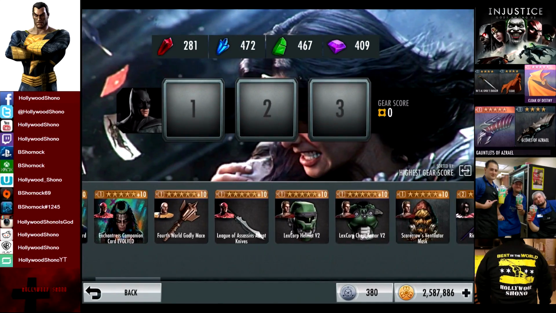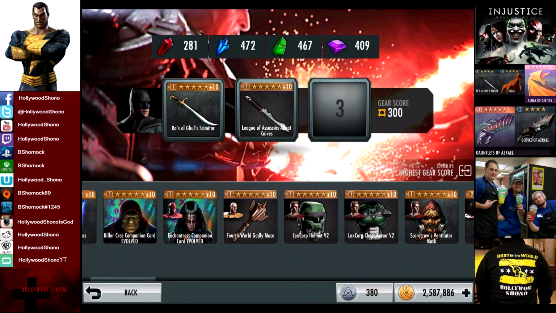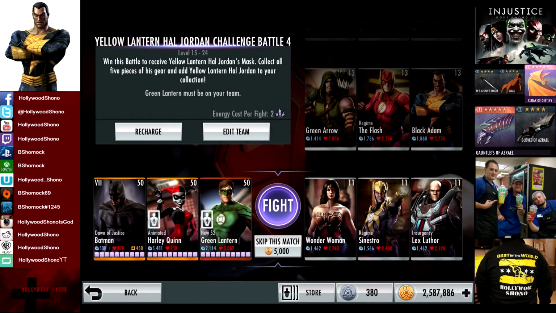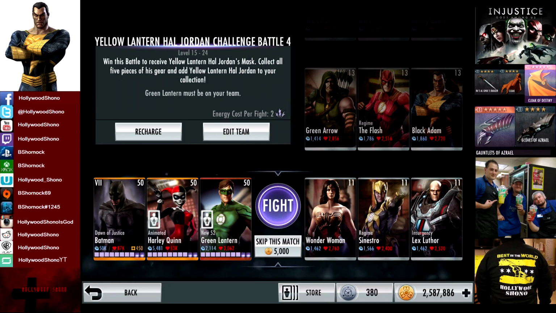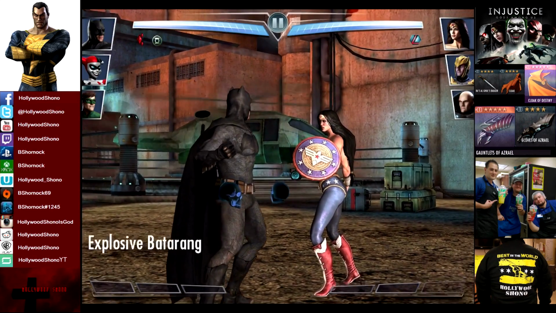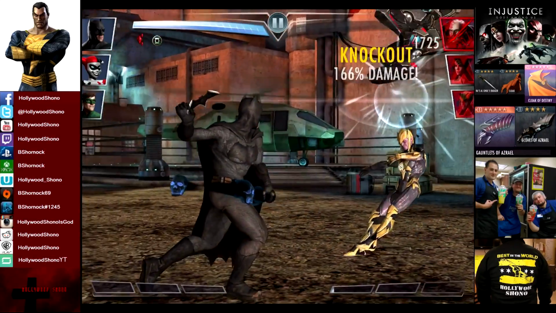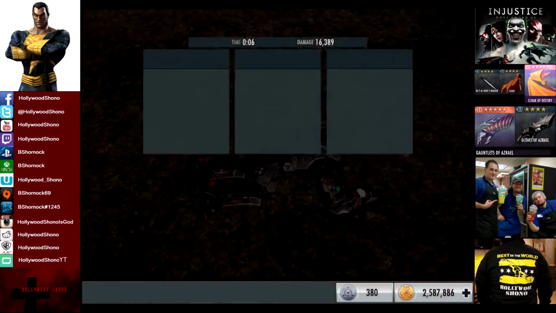So the rules for the explosive batarangs is we have to use Rasho Ghouls, League of Assassins of the Depth Knives, and the Enchantress gear in case we can't wipe them out. So in the first matchup, we have Wonder Woman, Regime Sinestro, and Insurgency Lex Luthor. Cards start off at level 11 silver, so the match is 5,000 credits. Now, to my knowledge, they have changed the way the batarangs work. That it won't give a clean kill on everybody, but we'll have to see. Yes, it does, as Lex Luthor gets eliminated for the victory in the first fight.